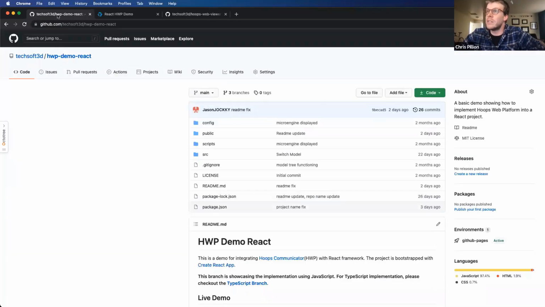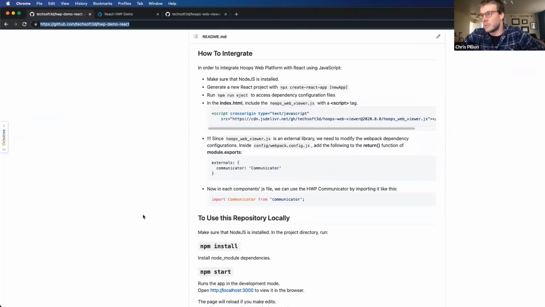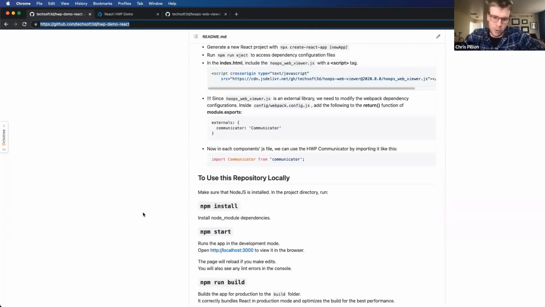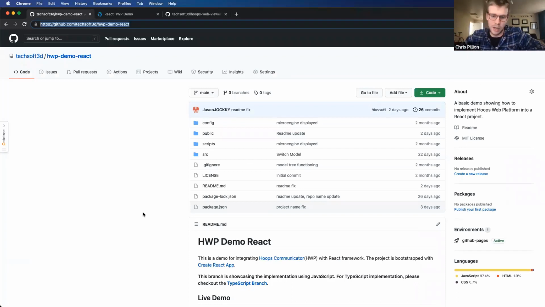So I encourage you to check out this repo, download it. There's instructions for how to start it. It's very simple. Basically, you just clone the repo, install the npm packages, and then hit start, and you can get that same kind of working environment as I showed over here. It's a great place to start as a baseline for your projects, or if you just want to see how we're doing things in React. This is a good spot to start.